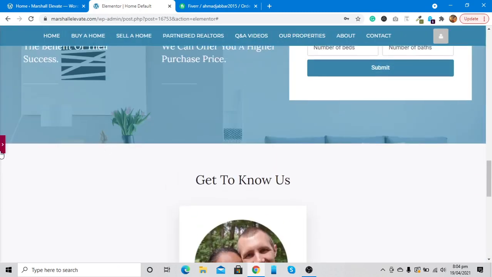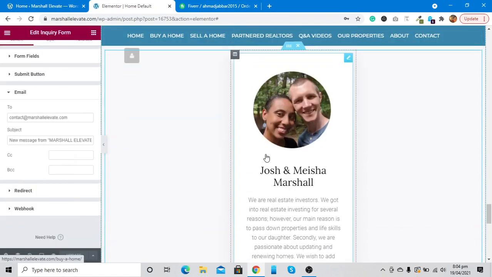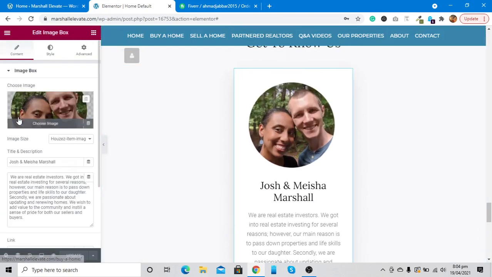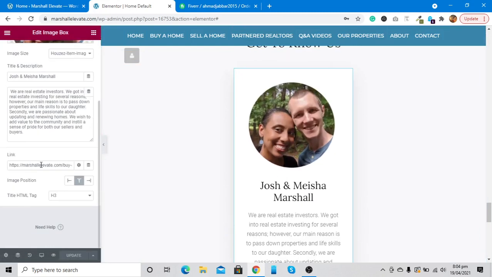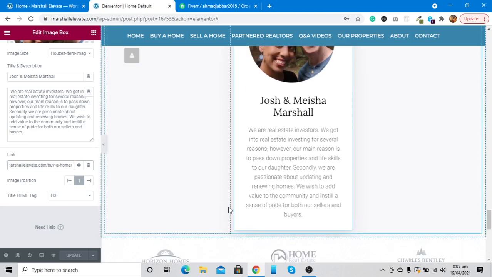And the get to know us section, just click on the panel again, scroll down, change the picture, title, etc. And you can put the link here, buy a home. It will take them to the buy a home page.